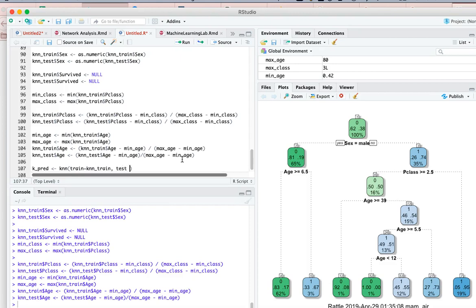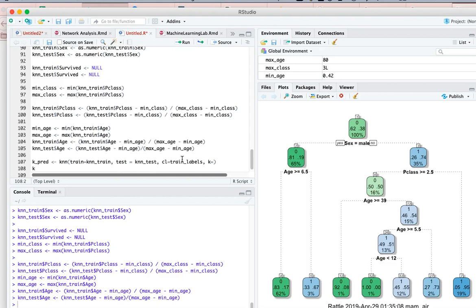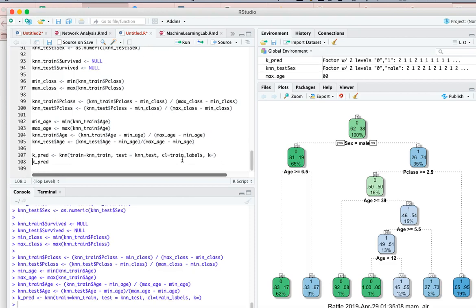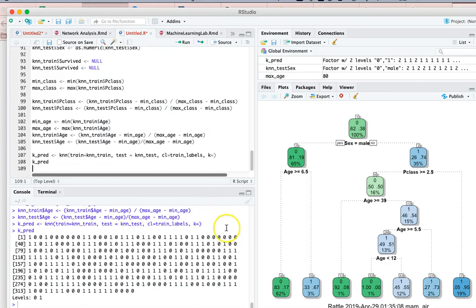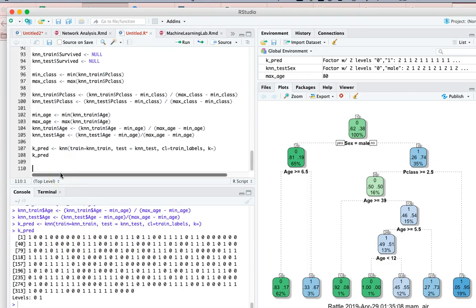Our testing set is k nearest neighbors of testing. And the class is the train labels, and we'll set k equal to 5. And we'll go ahead and print kpred and run both of these. And we get a whole bunch of zeros and ones of what is predicted based on our model.